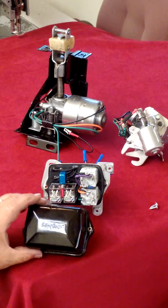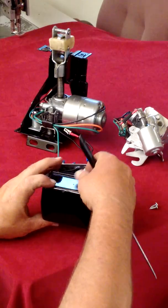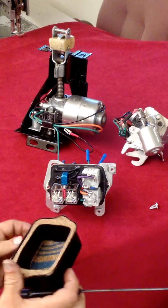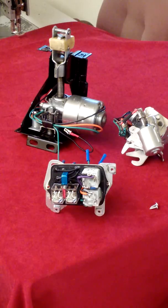Of course, this is the lid to the relay system itself. We made all new gaskets, correct quart gaskets. And we insulated the inside for this side of the relay, just so if there was any incidental contact, nothing would be shorted out. So I'm going to set this aside.